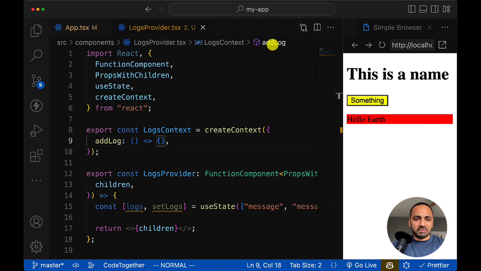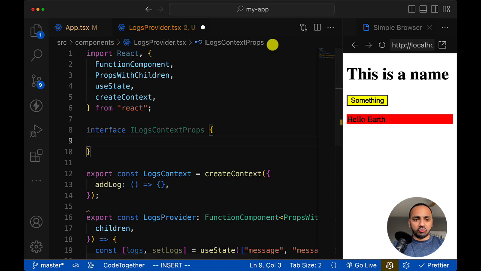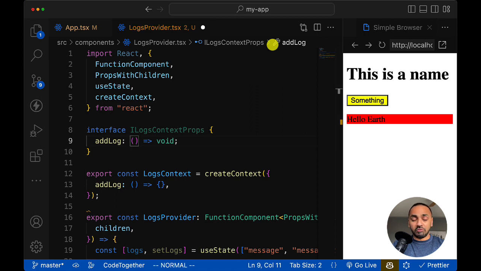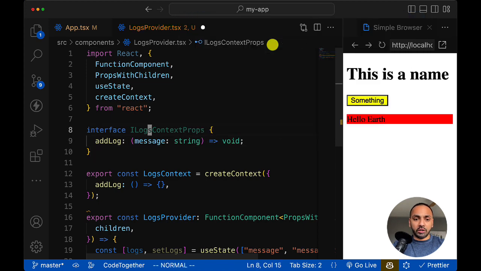So I'll save that. Let's also type our context. So I will create an interface here calling it ILogsContextProps, and this would have a value of addLog, and addLog will be a function that returns a void. That means it returns nothing, and you will accept a message as an argument, and that message would be a type of string.